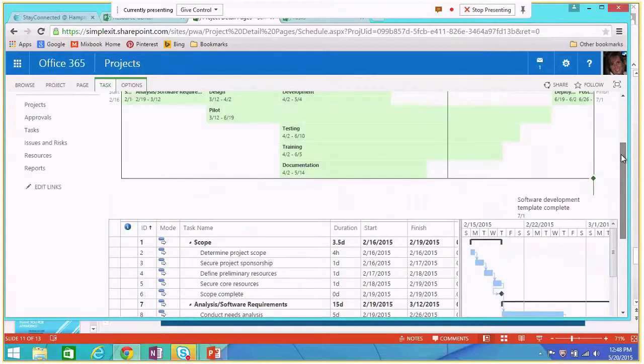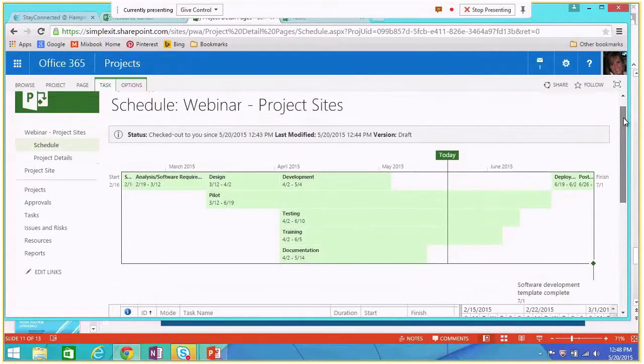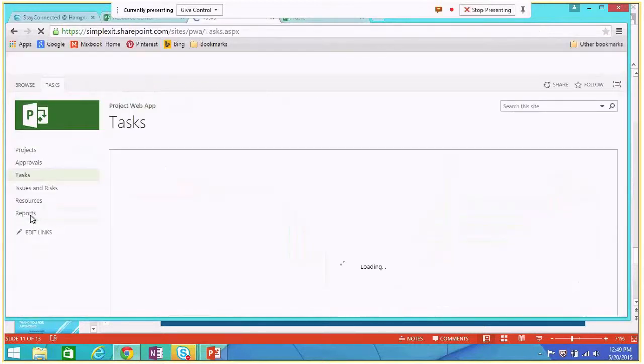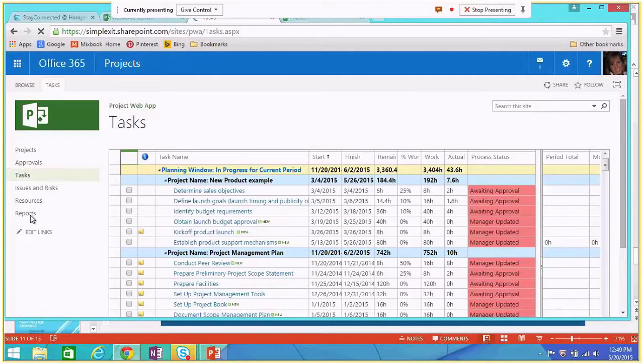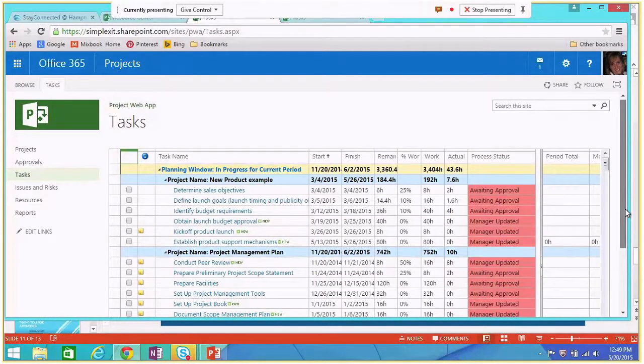We talked about how a team member, and I call them team members, that was the terminology that was used years ago, and I can't break the habit, but basically anybody that's assigned to a task. We talked about how they can go in and view their list of tasks under the tasks view, and how that's broken out by project, which I really like, because as a team member I like to have all of my tasks listed by project, and then all those tasks in the next project and all those tasks. Okay. And you can see those are all my tasks.